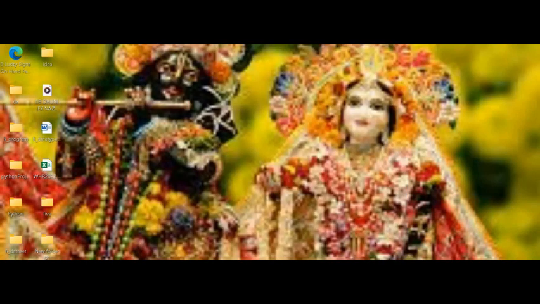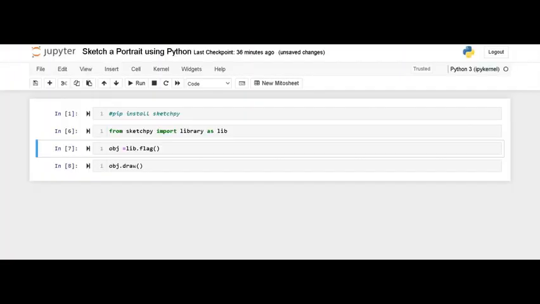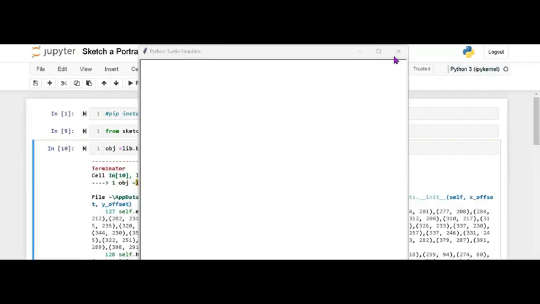So 5, 6 options are given by Python as inbuilt sketches. I can also use the BTS. BTS is a South Korean band. First I show you the program.